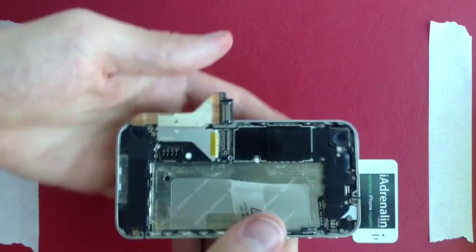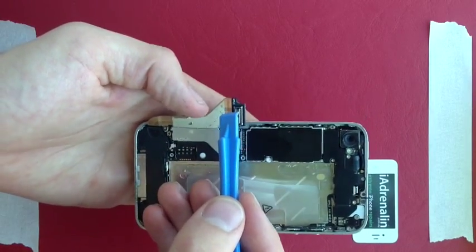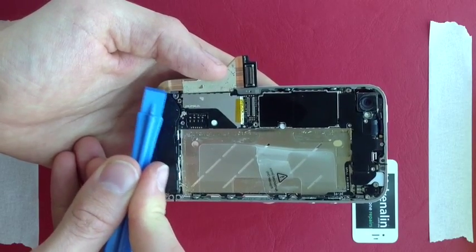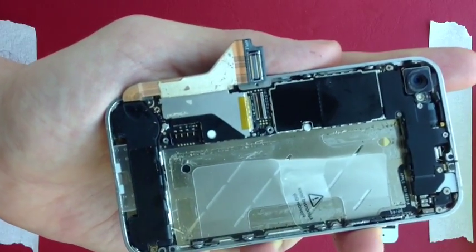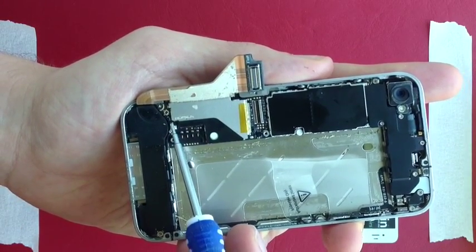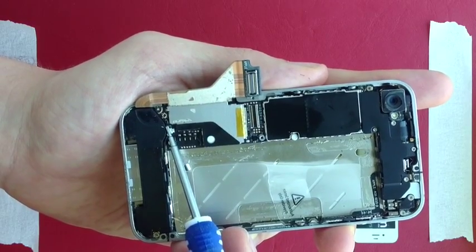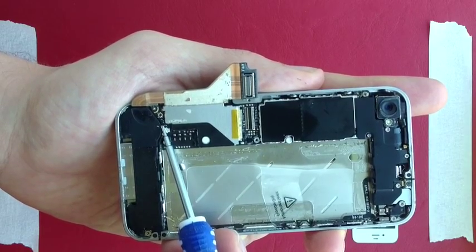You will get some tearing or ripping along here but don't worry too much. One of the gotchas to watch on iPhone repair is that if you pull it too hard you can get a very small slit in the cable where you tear it, so just be gentle there. Also, right down here there's a very small blue piece — you can just barely see it's actually blue. You need to be very careful with that; if it breaks off you can use a soldering iron and solder to fix it, but it's messy.